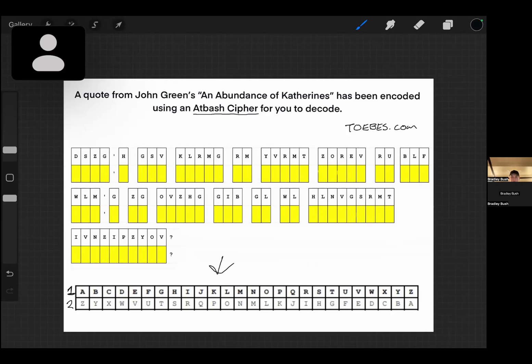If you notice, I'm going to label the top row label one and the bottom row label two. Between the two of those, number one is just number two flipped, and number two is just number one flipped. So you can see that C is A and A is Z.